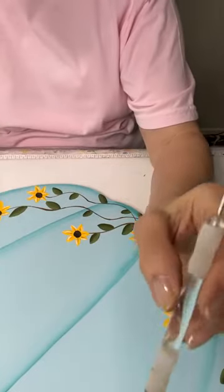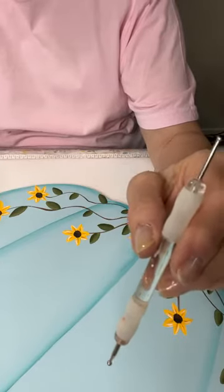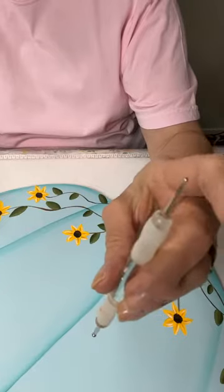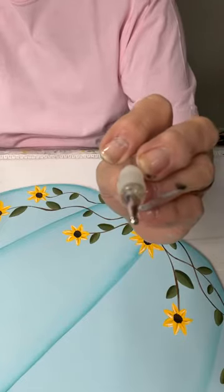I'm going to take my stylus. I get them from Hobby Lobby, they come three to a package, or you can get one that has two different sizes. I think the ones from Dollar Tree just have one size, but these come in a package of three, so you get six different sizes of the balls on the end.